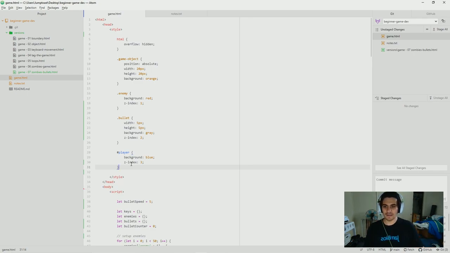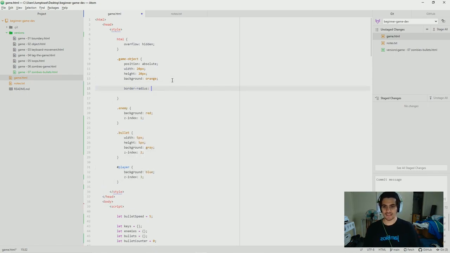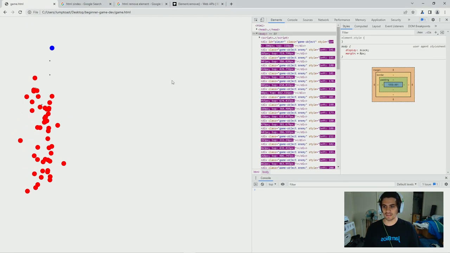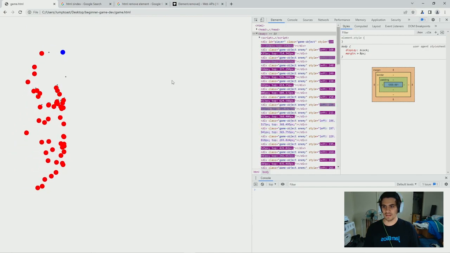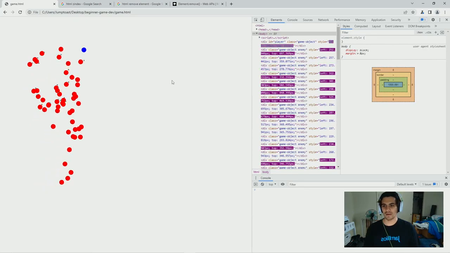But just for the heck of it, we can do border radius, and you can do 50%. Everyone's a circle now, but you can see it doesn't look terrible. Maybe we'll keep it. Yeah, see, that one was a little bit off. You're like, oh, that bullet's not quite right.